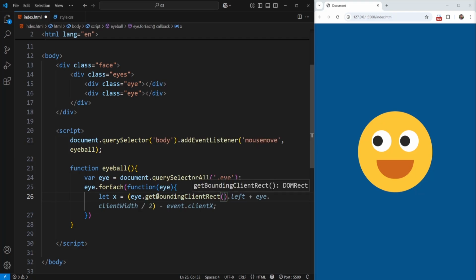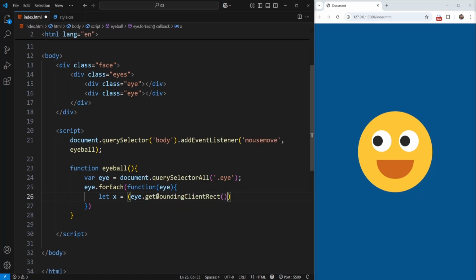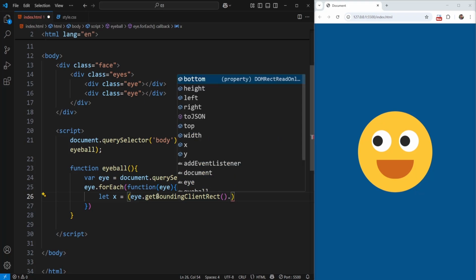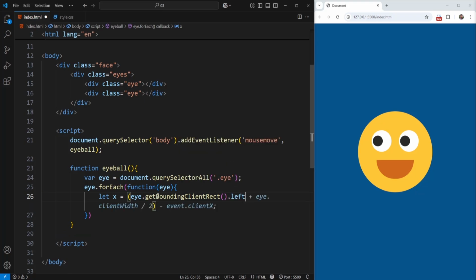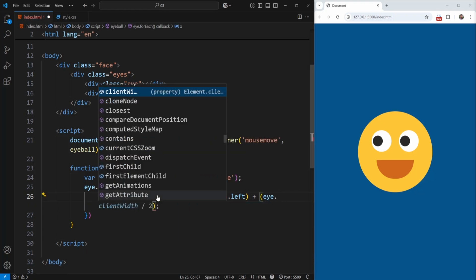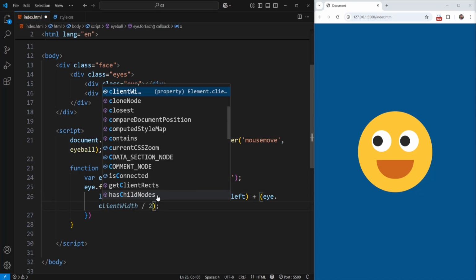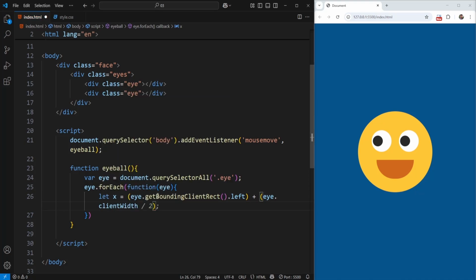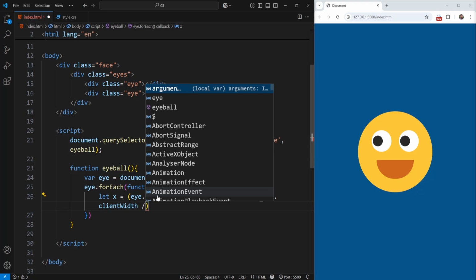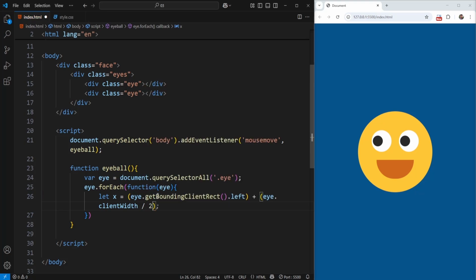Then I want to extract the left value, dot left. With that I want to concatenate with, inside the round braces, I dot clientWidth divided by, slash, I want to divide it by 2.